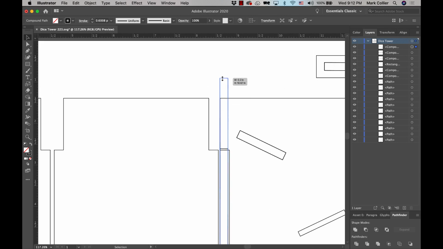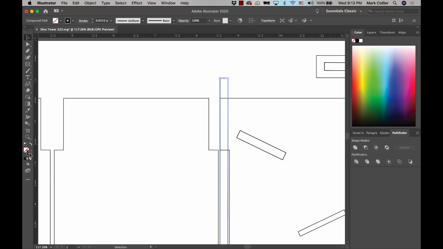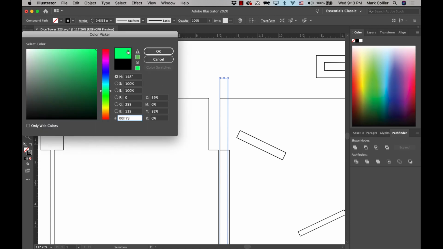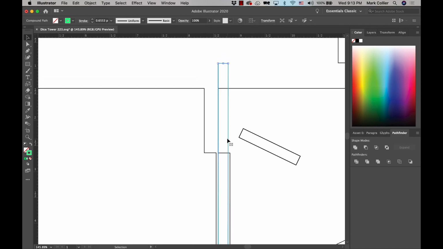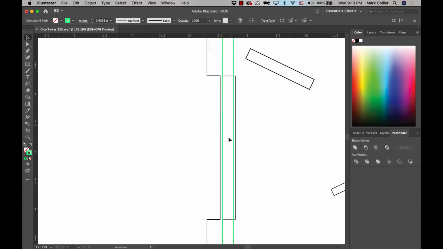So now I've got this directly in line with this side of this slot right here, this side slot. And what I'm going to do is, now you don't have to do this part, I'm going to change the line color just so it's really easy for me to see which one's which. So now I see that's green. You don't have to do that. And then if you want to, you can lock that layer, but I don't know that that's going to be necessary. So here's what we're going to need to do now.